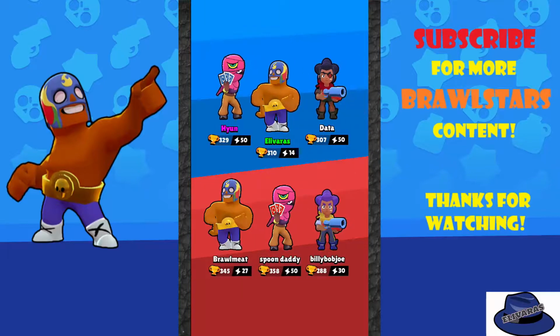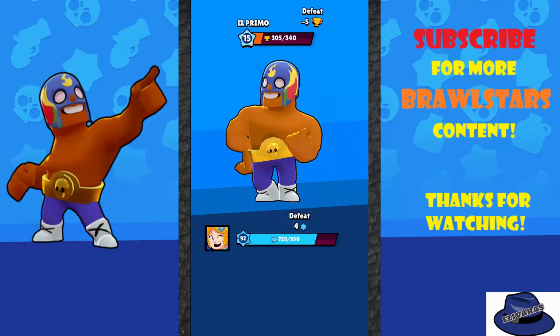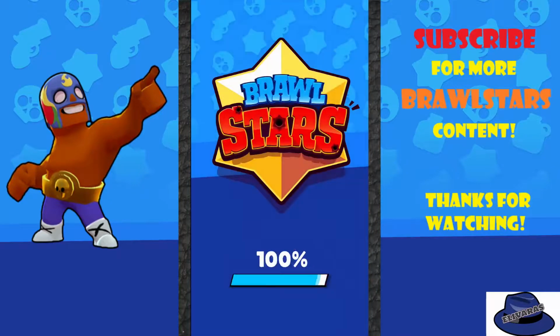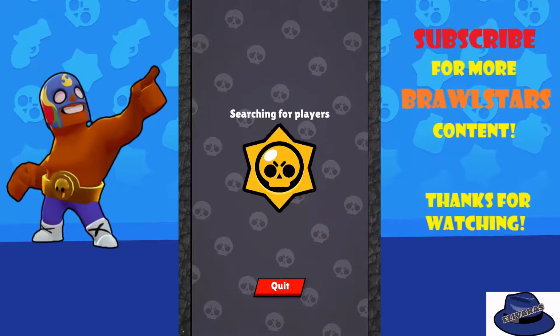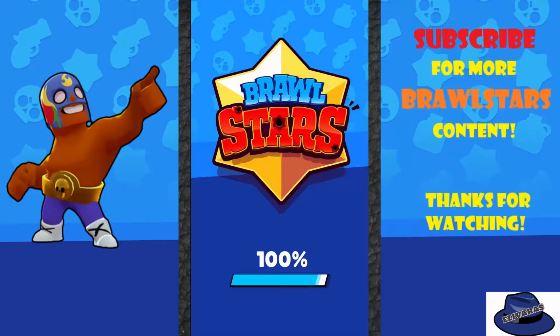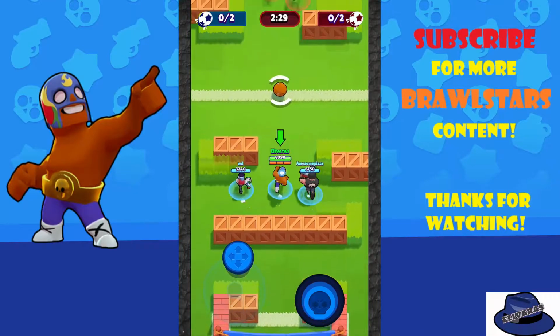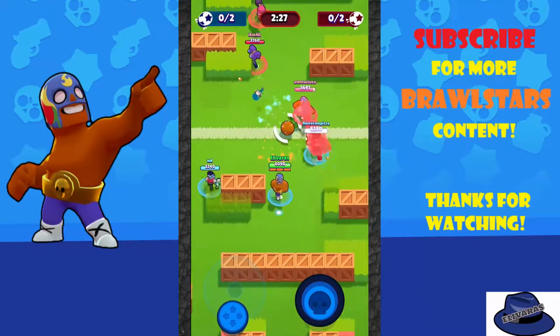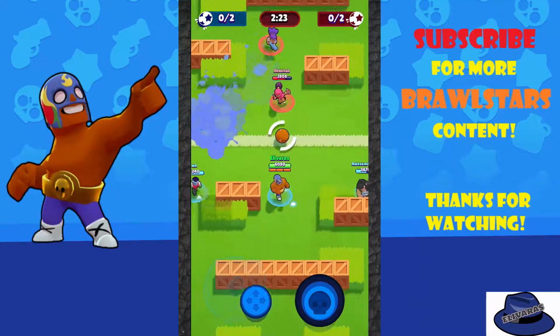Multiple mistakes there. First mistake, I guess, was on me. I should have tried and walked the ball in instead of shooting. I thought I might have died, but I don't think I would have. So I should have walked the ball in instead of shooting. And then Shelly ended up falling back when she could have got the goal by allowing me to pass to her. But yeah, it is what it is. A lot of Terras and Shellys and Primos we're facing.